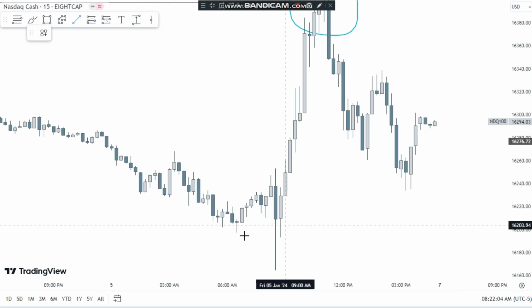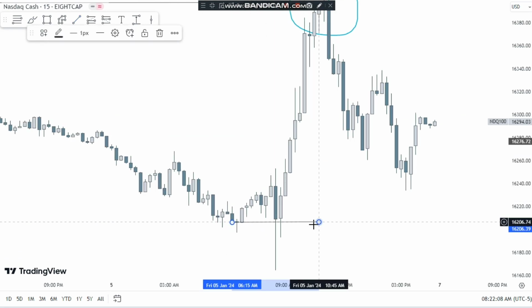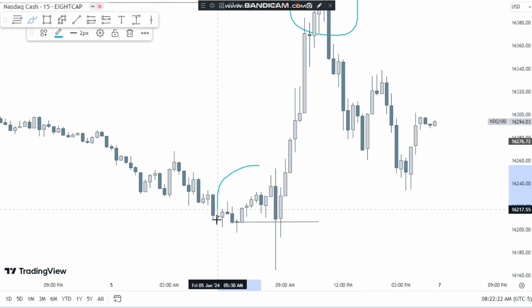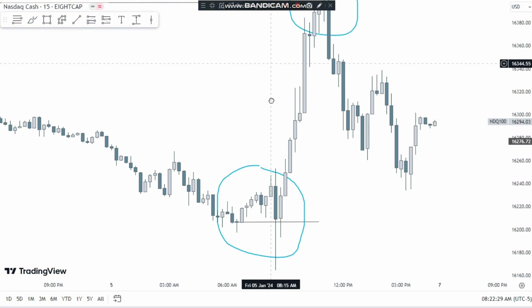You can see this was the swing low made here. Okay, we will draw a line here, and then you can see that the price came down. It gave a big wick, but again the price closed above it. Another candle, it came down and the price closed above it. So again you will be interested in an entry around this area, but we will shift to smaller time frames and we will see which time frame has given an entry.